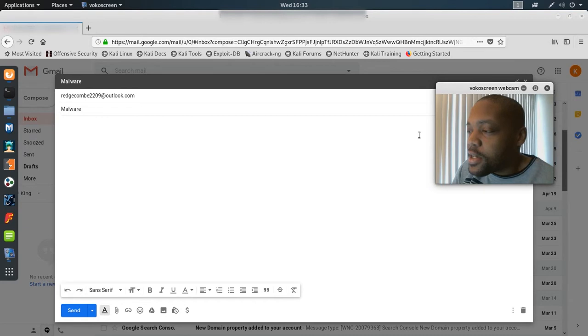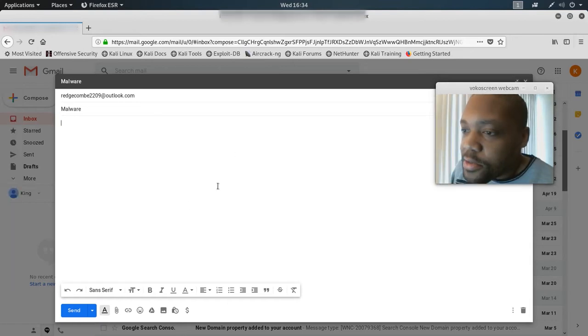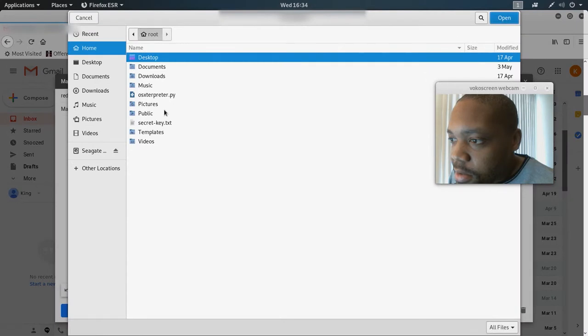Okay, so recall the Python script that we created earlier. Remember that I said that ideally you'd want a way to transfer this to the target machine in a sneaky way, and have it sneakily executed by the target host. So what I'm going to do is try to send that script that we made earlier via Gmail.